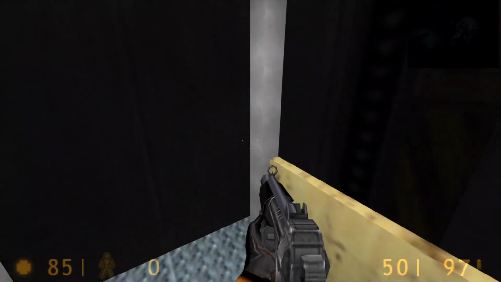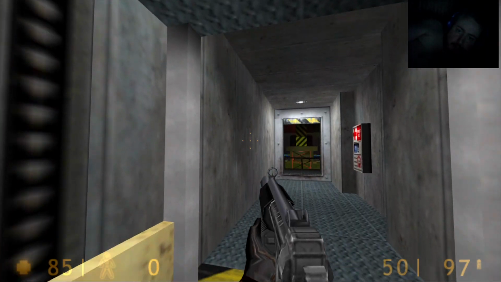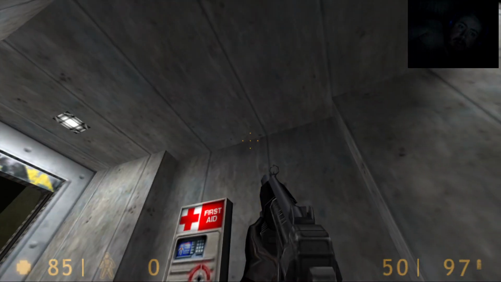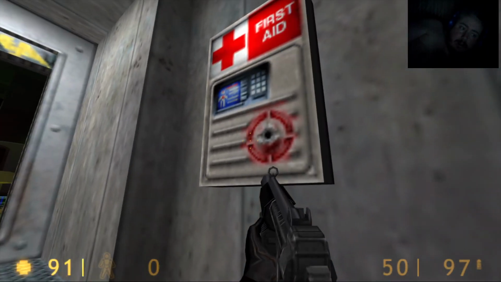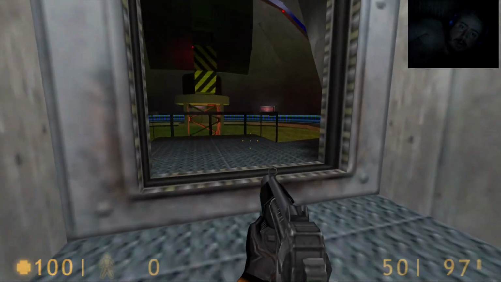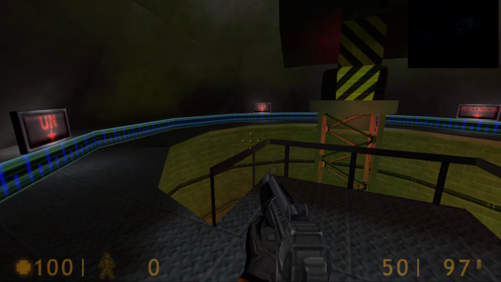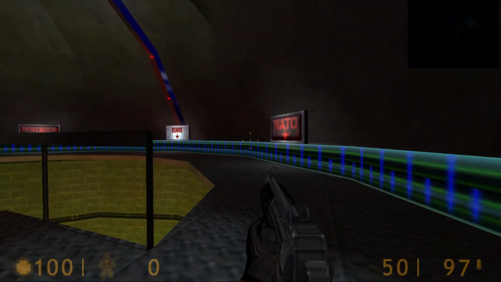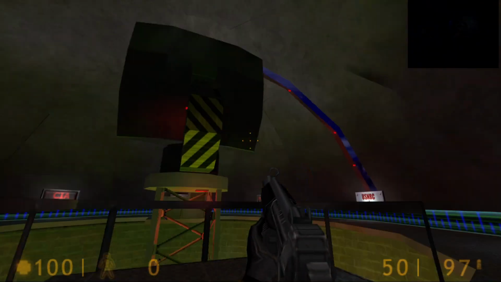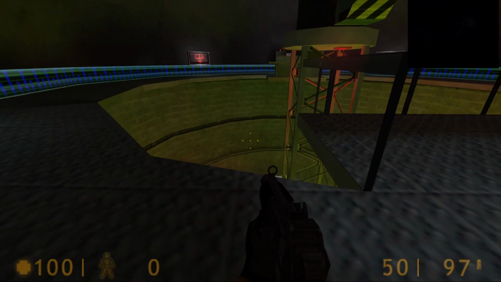This very little claustrophobic looking elevator here. Health station here. Seems like it's taking us to the top of that silo. So this must be that dome building that I saw from outside, eh? Makes me wonder if there's like a rocket here or something.